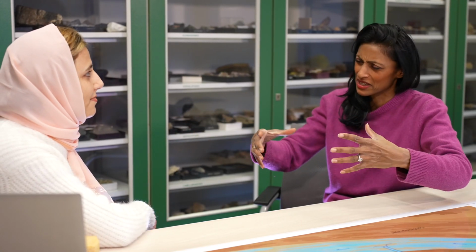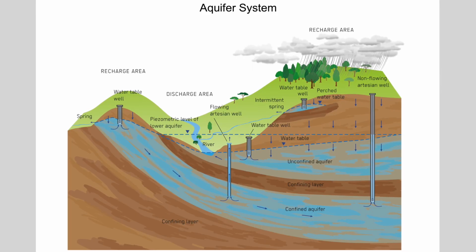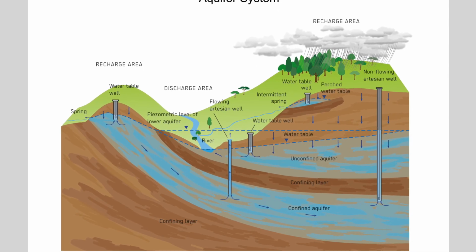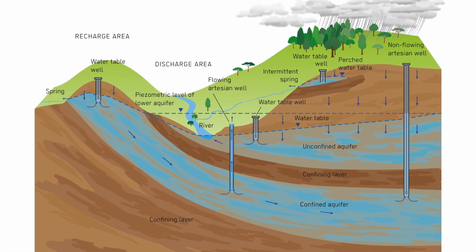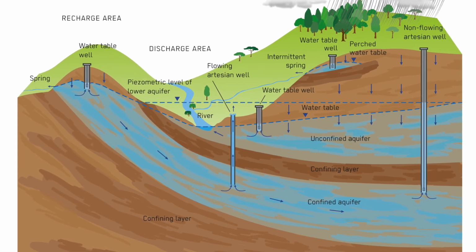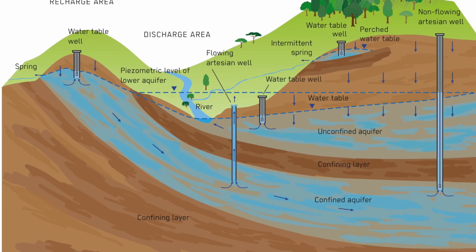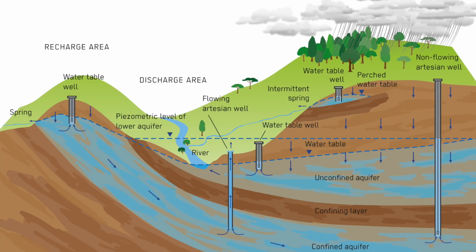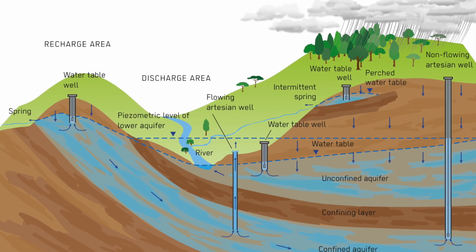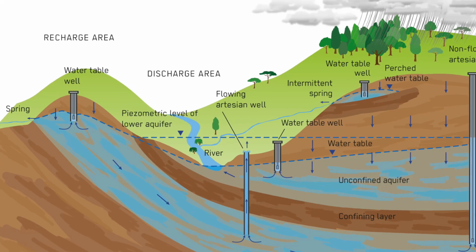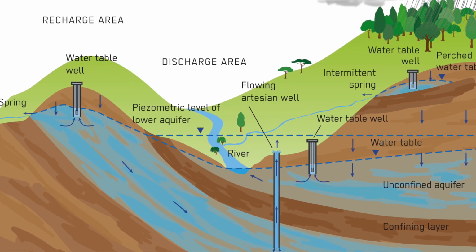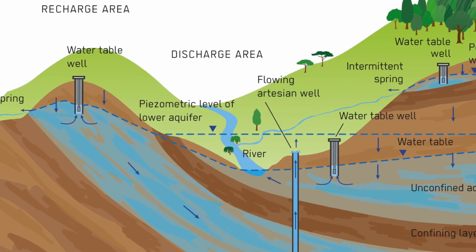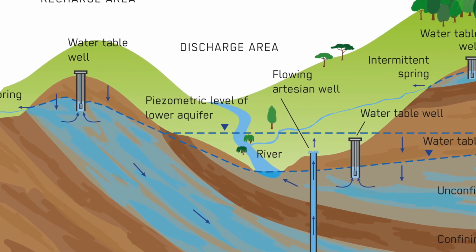What exactly is happening? So here you can see we have different layers of formation. It can be soil or sand or gravel. And then we have groundwater that can flow and move in these layers. And then we have a recharging area, like precipitation and this kind of stuff. And also we have a discharge area, like a spring or river or pumping wells.